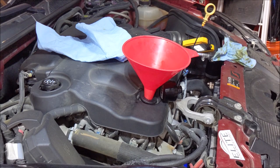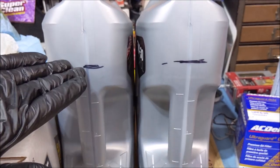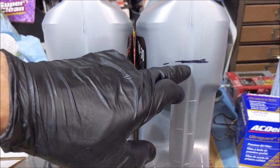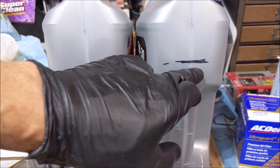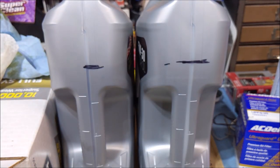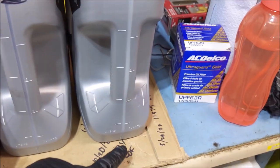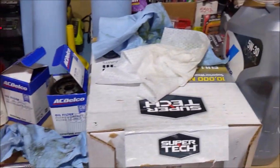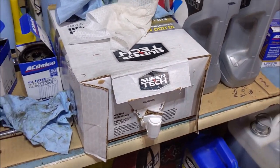All right. So I have a full jug of oil, 5 quarts on the left. This one's empty. I just drew a line where that was full to. That's where I'm gonna fill that to. That's 5 quarts. I'll dump that in. And then I'll go back and fill it another quart. That's 6 quarts. Boom, that solves my conundrum.